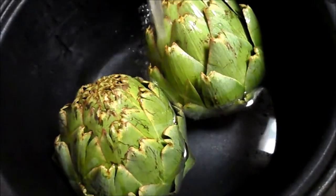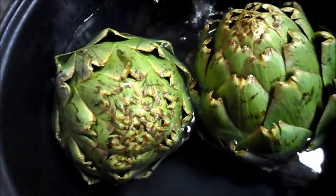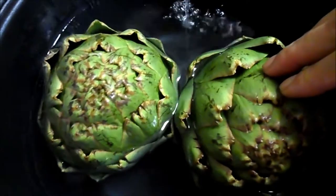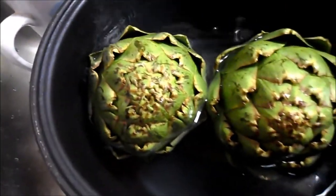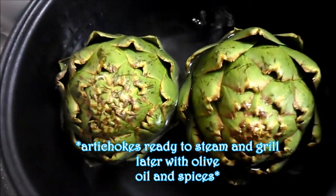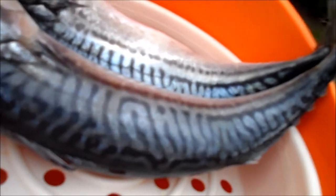So right now what I'm gonna do is steam these artichokes, and when they're done I'll cut them in half, and then my husband will put them on the barbecue grill and let them cook again. I don't know what that's about, but he said it's gonna add a unique flavor to this. Fish for my fish.